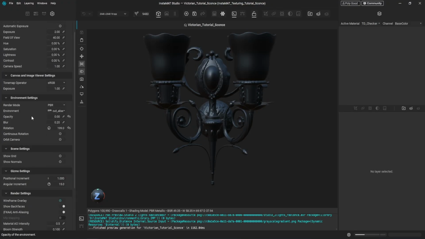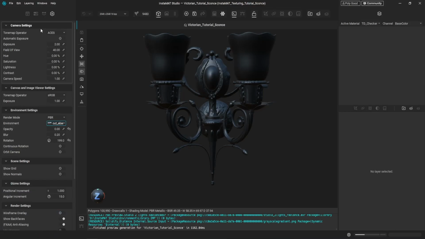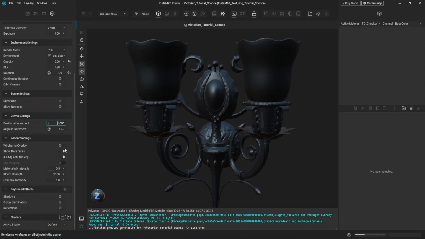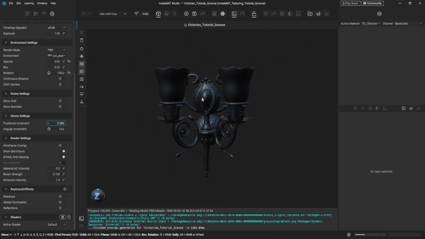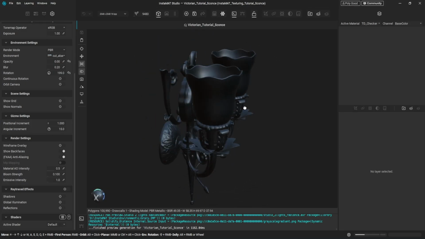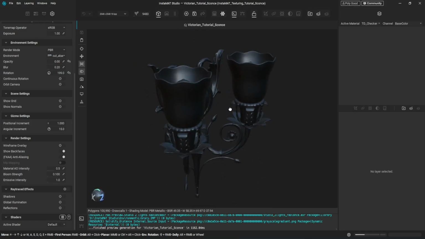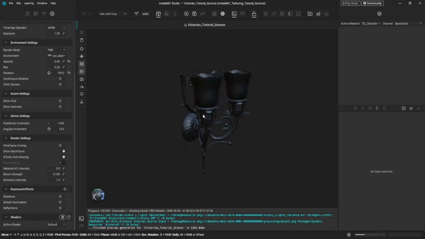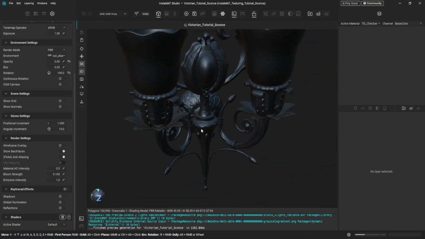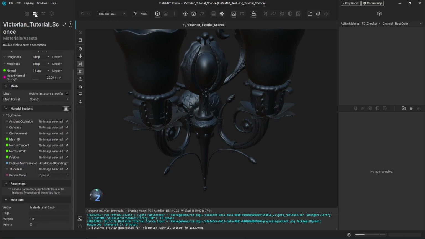The only downside I found in InstaMAT as of right now is that you cannot do full resolution screenshots, which is a bit sad because in the PBR viewport we even have ray tracing. Once you have very pretty textures, it looks very awesome. But so far I haven't found a way to make 1920 by 1080 or 4K screenshots from InstaMAT. So let's hope they add it in a future release.